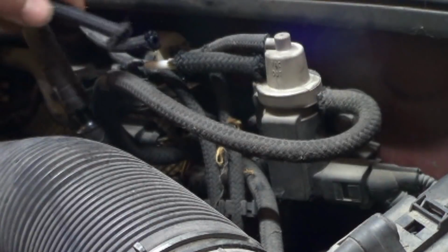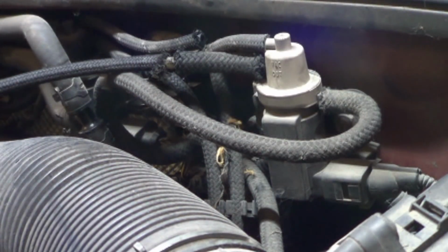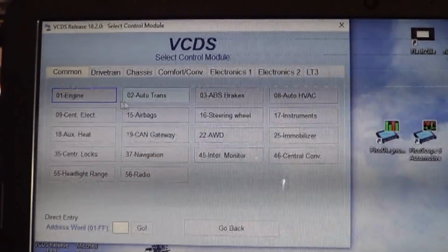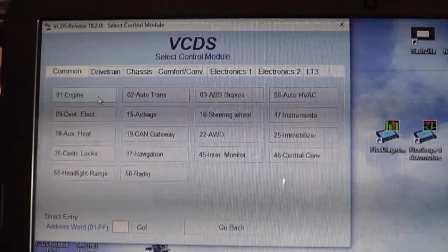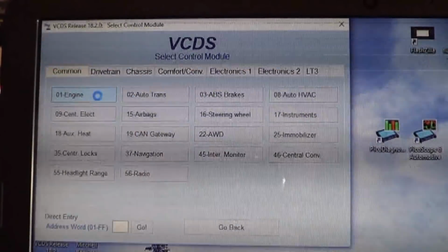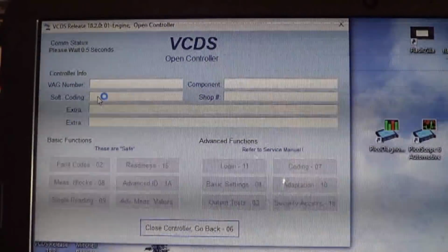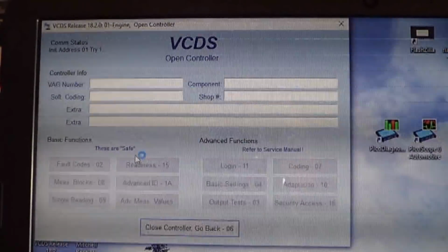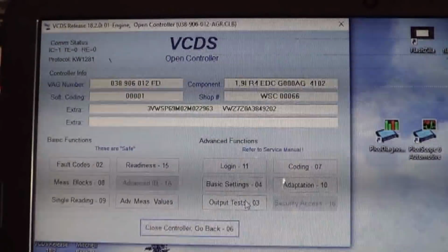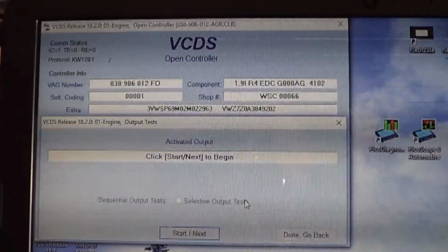Then we hook our mighty vac hose right here to the output of the N75, and then we run our output test. Okay, to do the output tests on this model of car, the engine has to be running, and it would be pointless to do this test without the engine running because we have a vacuum pump that's driven by the camshaft, so you wouldn't be getting much results if you were checking vacuum when the engine was not running. So we go to output test down here, and this will take you through a series of tests.